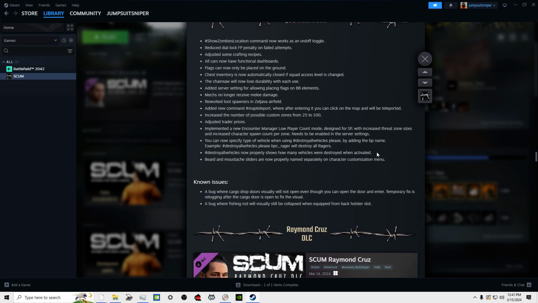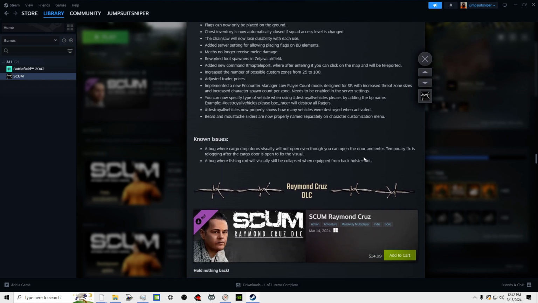Known issues. A bug where cargo drop doors visually would not open, even though you could open the door and enter. Temporary fix: relogging after the cargo doors open fixes the visual. No kidding, I've been telling people that for years. A bug where a fishing rod will visually still be collapsed when equipped from back holster slot.